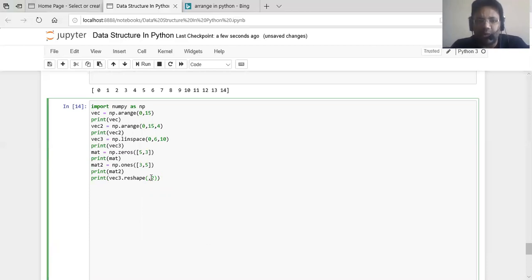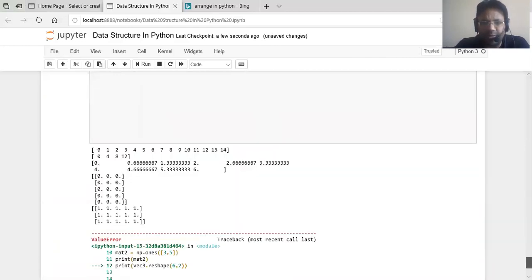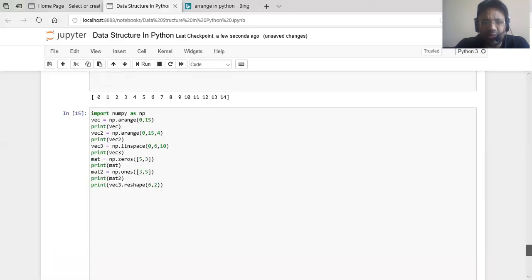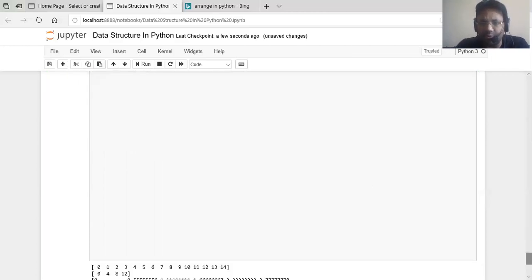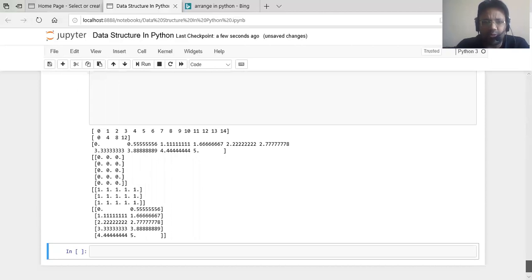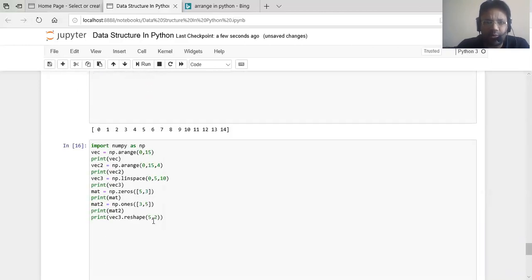The dimension is very important for a given matrix. Now run this program again. We may see that 6 into 2 is here, so we have to make some changes. Make it 5, and Control and Shift Enter. Now it is good, because this is 10 and those 10 distributed points are there.